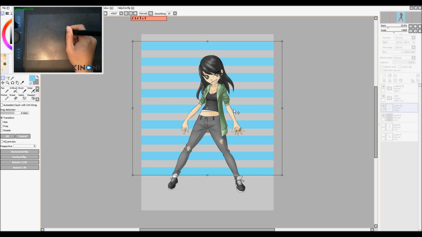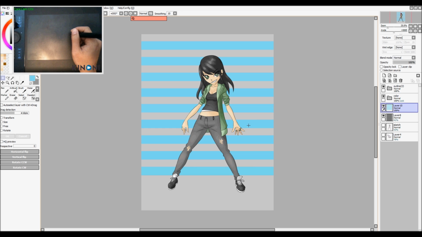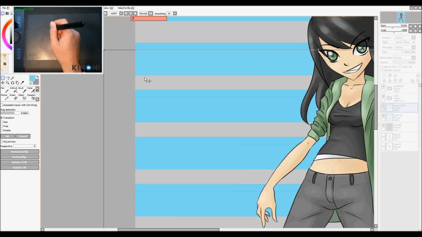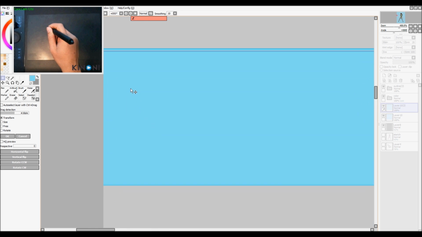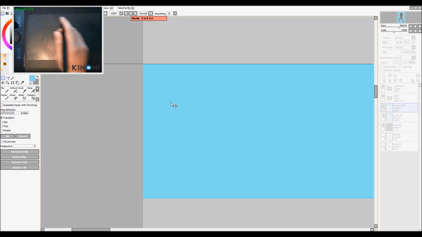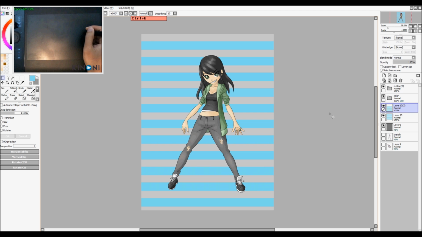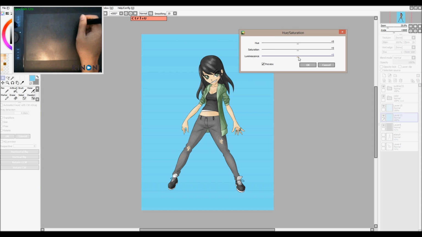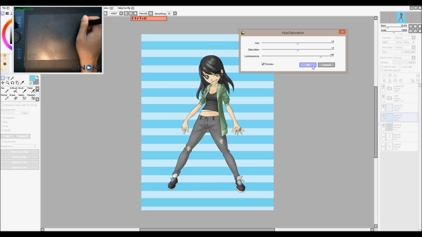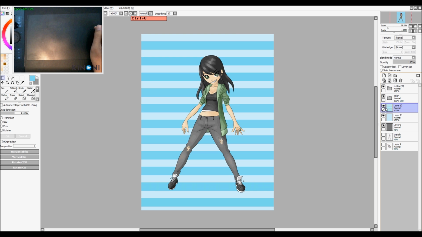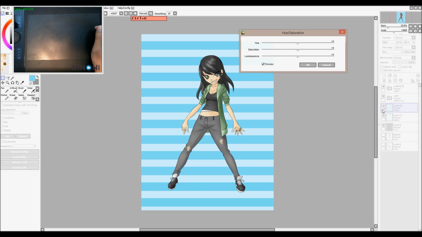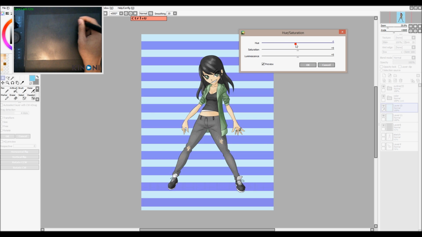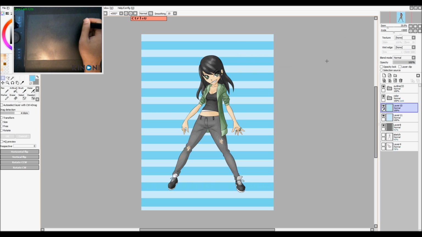Control T the entire thing, move it over. And now no control, just Q. And then I'll move it so that it covers the entire thing. Control E, and there is that. Now I will make this one just a slightly brighter color than the stripes themselves. And wait, did I just cheat? Oh yeah, Control U. I always talk about this, but this is where you can change colors and luminescence and saturation. Good stuff. Control Shift U is also useful, but we don't need to go over that now. So yeah, there are your stripes. There's the background.